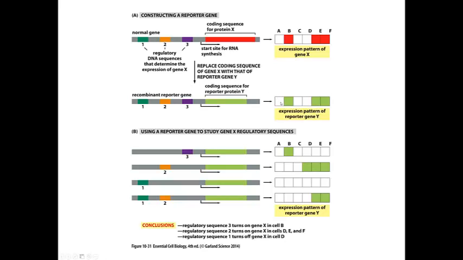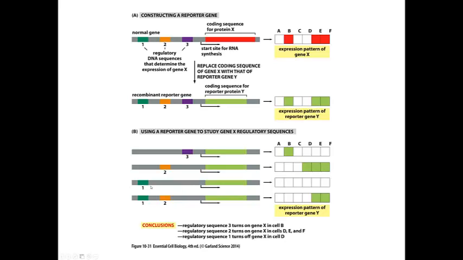And then you can see, yeah, it's not expressed in tissue A, but it is expressed in tissue B. It's not expressed in C and D, but it is expressed in E and F. And then you can further test it to see what the contributions of these individual regulatory elements are. See what, if you only have element 3, what happens? If you only have element 2, well, it's expressed in these tissues.